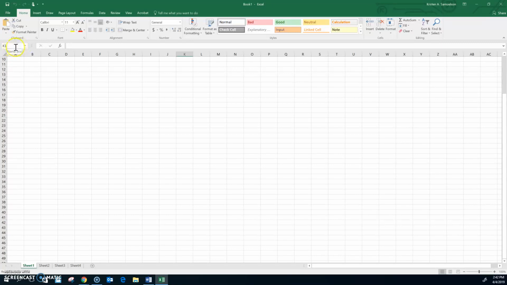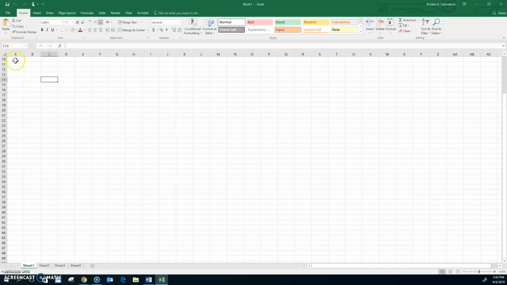Right here we have the name box, and the name box is simply telling you what cell you have selected. So you can see that when I click, it's showing me the intersection of column Q, columns go up and down, and row 17, rows go left to right. So that's Q17. You always say the letter first, which is the column. So these are your column headings here. Notice that when you get past Z, the letters start to double up. And then row headings going down.